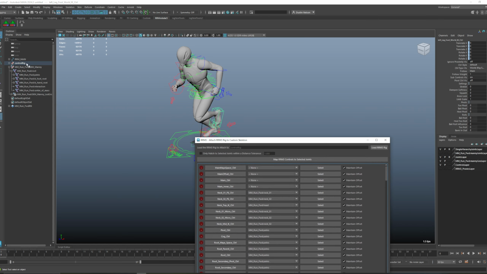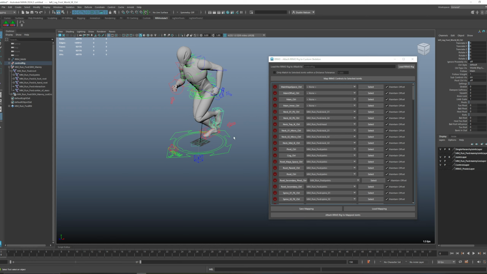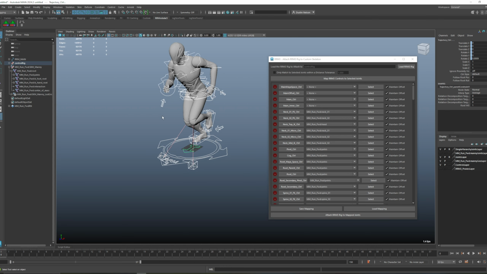So if we were to remove the reference, then we would lose all that animation. So the final step that we need to do is just do a bake. So I can use my marking menu, my custom RRM3 marking menu, and I'm just going to select all my controls. All controls, there we go. You could also use the selector UI and select all the controls that way, but we just want to make sure that we grab all of our controls for our rig.